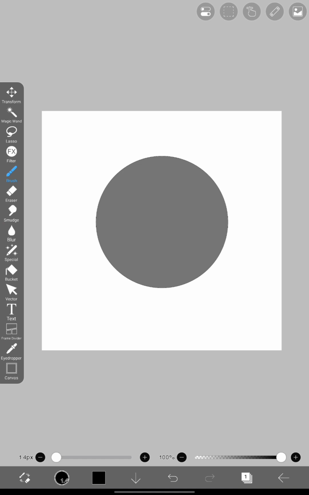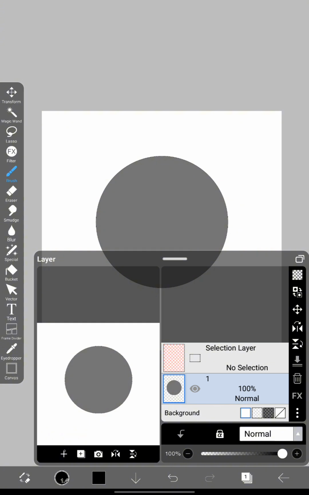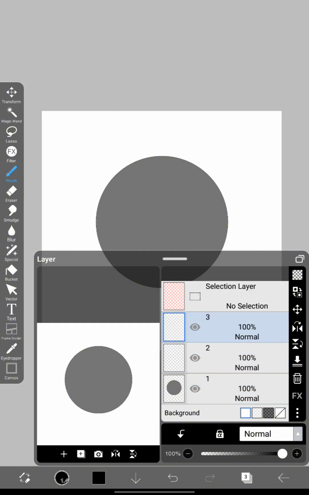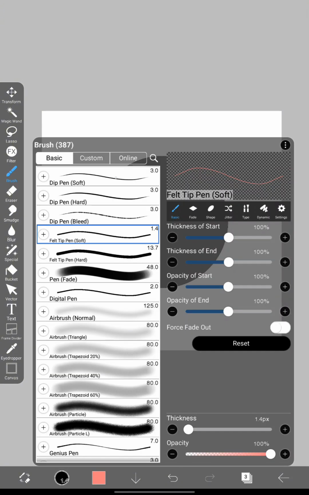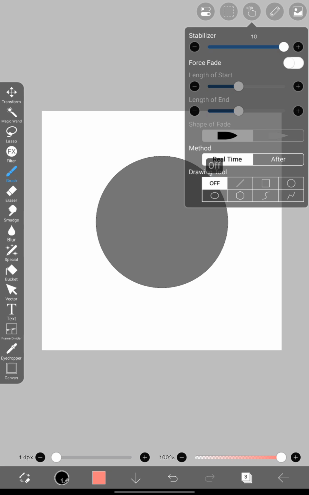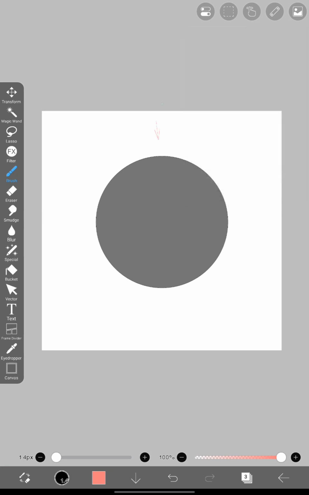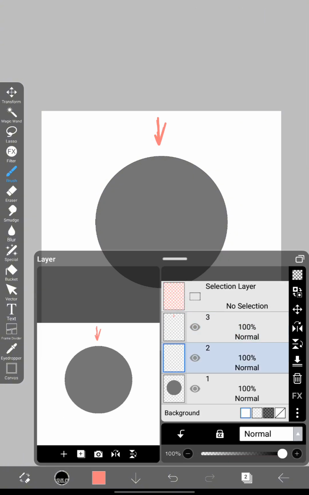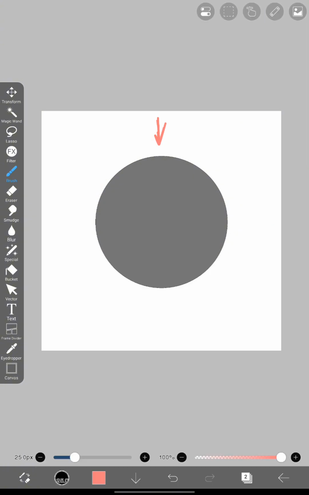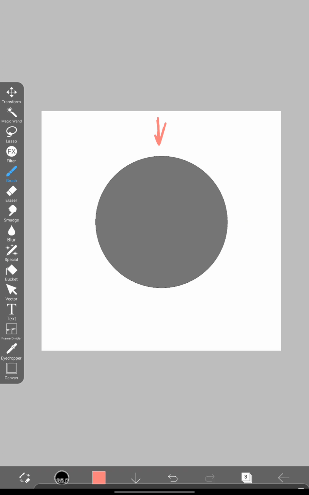Yeah. So now that I've drawn this ball, the first thing we'll do is, where is the light going to be coming from? So I'm going to create a few layers. One will be pointing the direction of the light I want. So this time I'm going to use a light coming directly from above. So with that in mind, where is the shadow going to be? The shadows are going to appear like this.